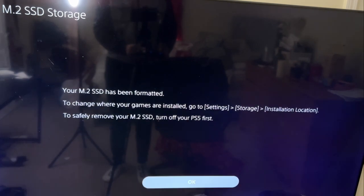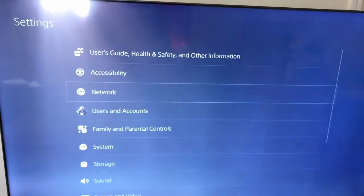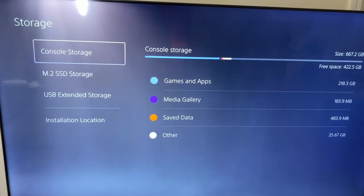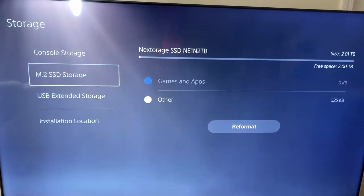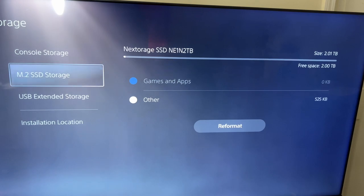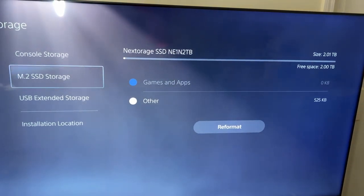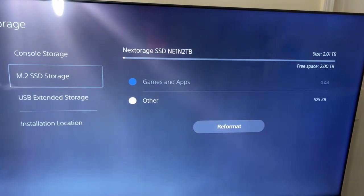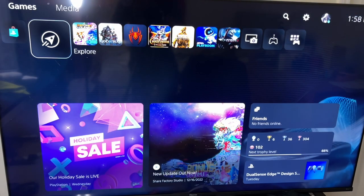All right, let's just go into here, format it. Now I'm gonna check my storage. And right here in storage, it says the next storage SSD is 2 terabyte, free space 2 terabyte. So they're giving you all the memory you paid for. Some companies, when they format it, you get less than what is advertised, but it actually says I'm getting my full 2 terabyte.